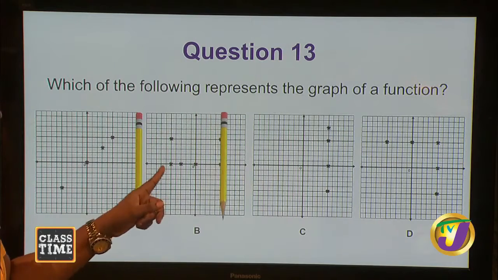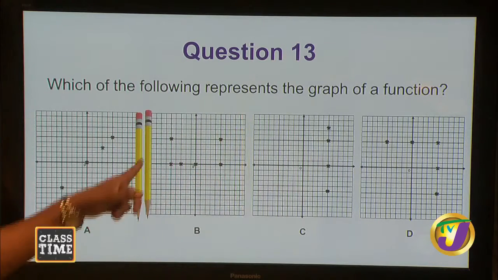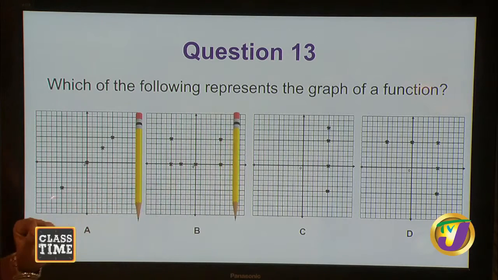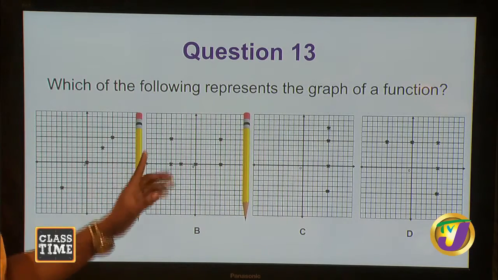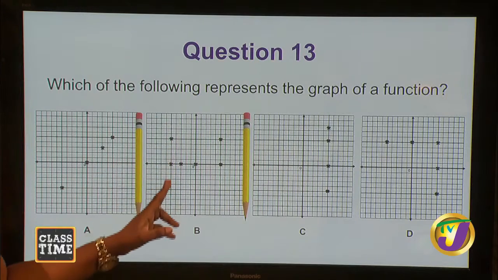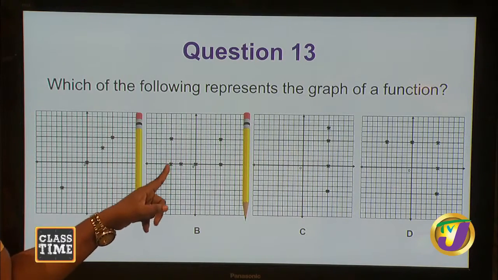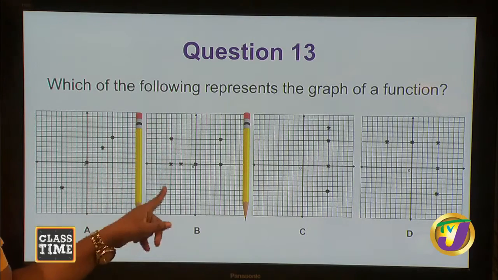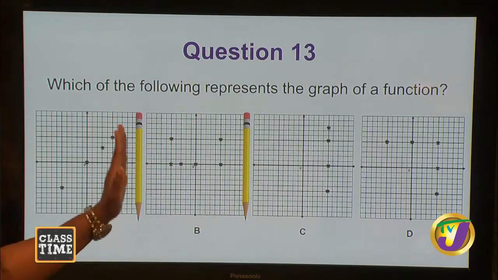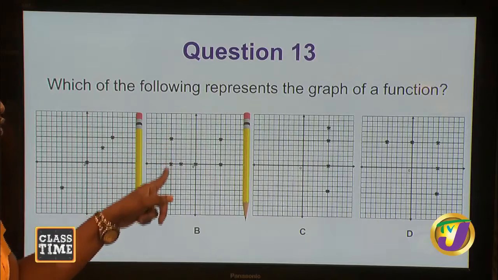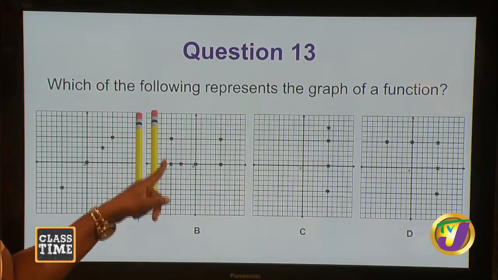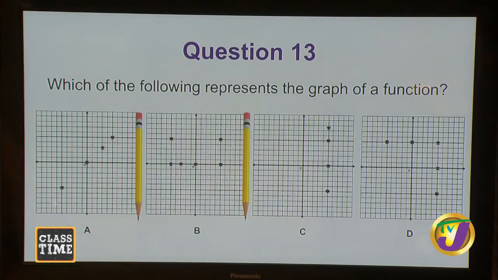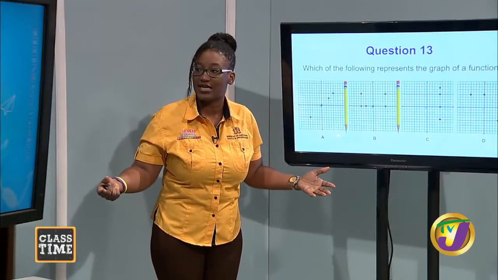So we're noticing here, Latoya, that right at this point, there is a single x value here matching to 2 y values. 2 different y values. So as we're passing the pencil across, we'll notice that it will pass these 2 points at the same time. And we see the same thing happening out here. Failed the vertical line test.